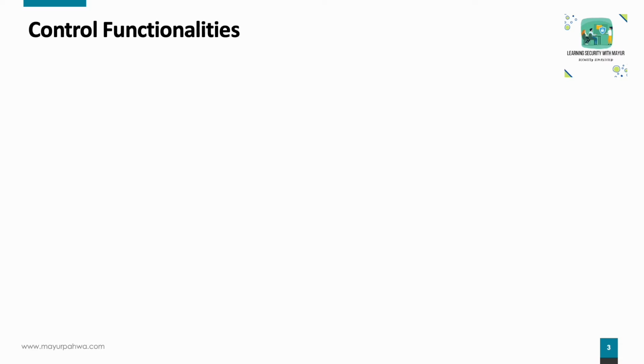Control functionalities. Earlier we looked at the types of controls. We now understand what the control is supposed to do, meaning what its function is. There are six types of functionalities which a control can offer. A security professional's aim is to prevent any attack from ever happening, and hence would be the aim for a preventive control. Biometrics, firewalls, policies and procedures, and security guards would be such types of controls.